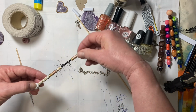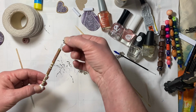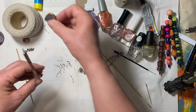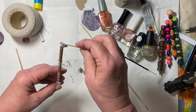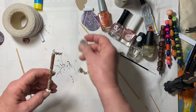Then we'll put our chain on there. If you forget to put your chain, you can always open it up and put it on later. But it is easiest to put it on that way, because then you're not trying to mess around in between your beads, and you know you've got enough space there also.